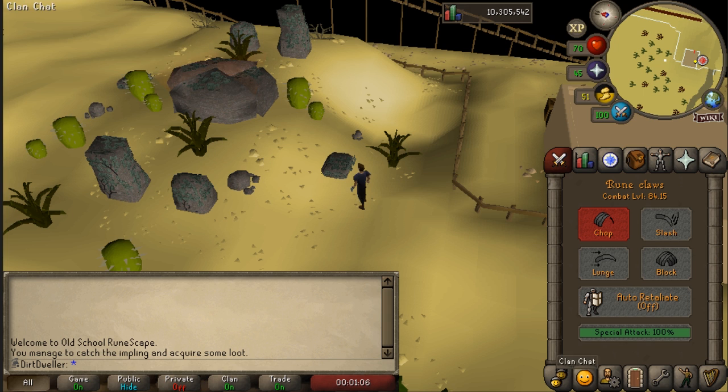And another thing I just found out about these claws is I think this is my first actual weapon that has a special attack, so I didn't know any rune weapons had that. I guess the rune throwing axes have it too, I believe, so I guess now I have 2 weapons that have special attacks.